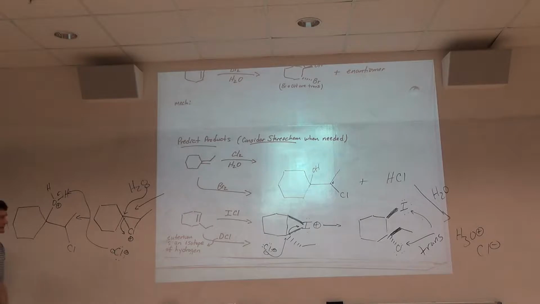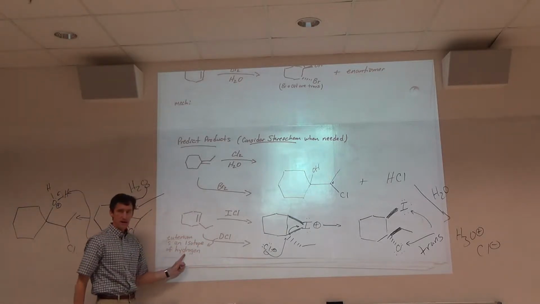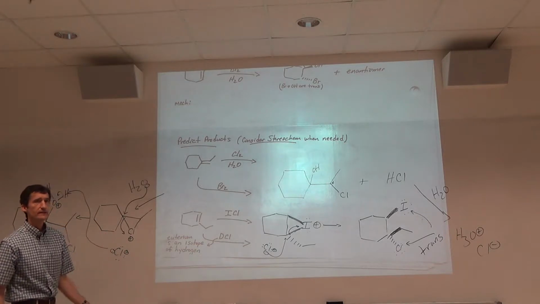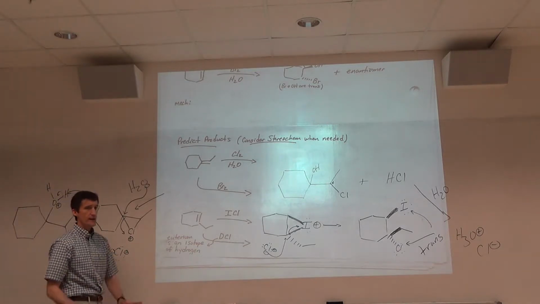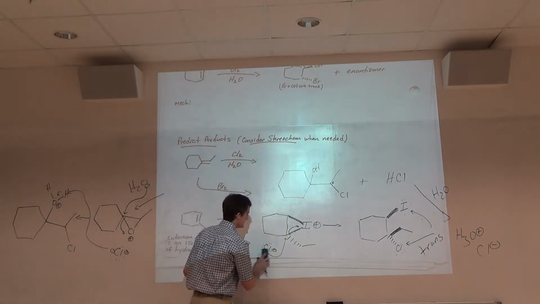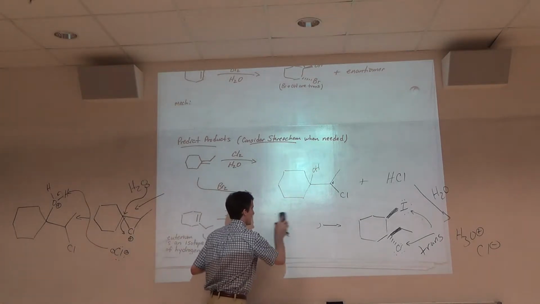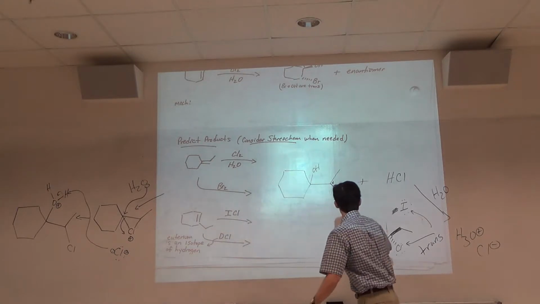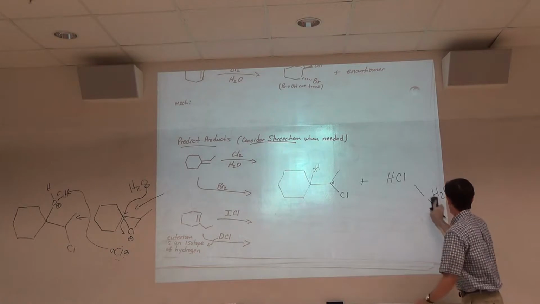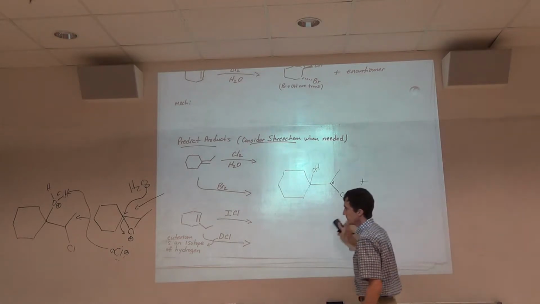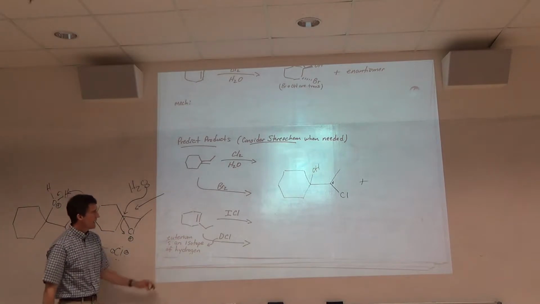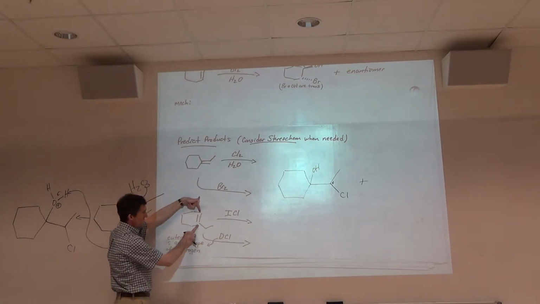This may be our first look at deuterium, which is an isotope of hydrogen. It just has 1 extra neutron, and so we call it D, but it reacts as if it's just H, okay? So really that's HCl, it's just a special type of H. And so we're adding HCl here. Is the H going to be on the top or bottom?